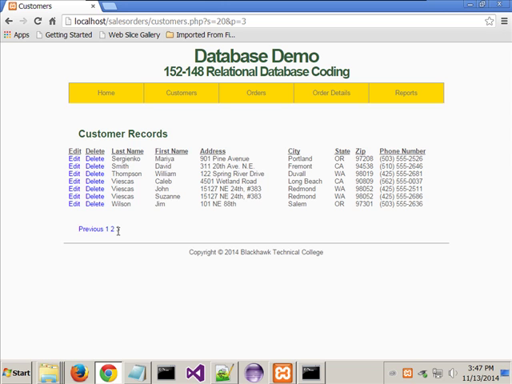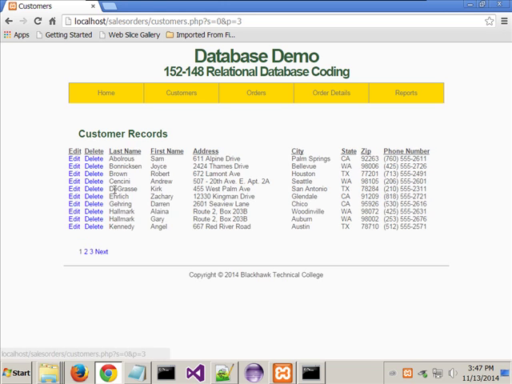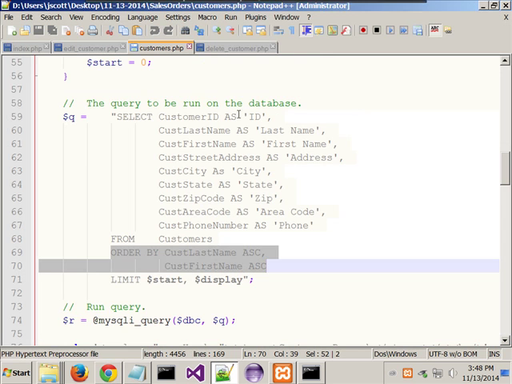It made sense to set this up and to show the customers in alphabetic order based on last name. Try to make it as easy for the person you're running the program for as possible. If I was doing this by phone number or some other field, what I'm trying to get to is quite often if you're showing it by a numeric field, you'll want to do it in descending order. But we could have just changed this and made it descending here. That would have probably been confusing to people as they iterated their way from Z to A as opposed to A to Z. That's all. All right.